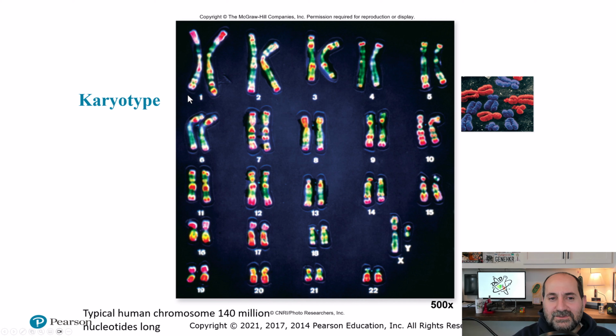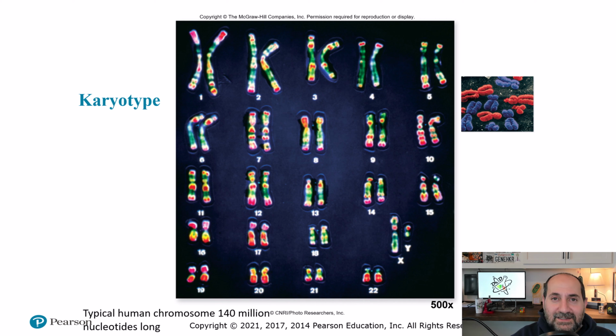Well, if you guessed that you inherited one set from your mother and one set from your father, and that's why you have two chromosome 1s, then you'd be right. One set of chromosomes, 1 through 23, was present in the sperm, and one set of 23, a chromosome 1 through 23, was present in the egg.